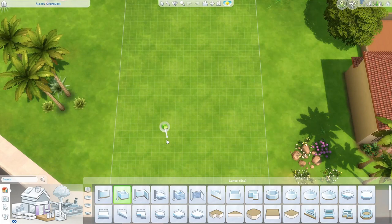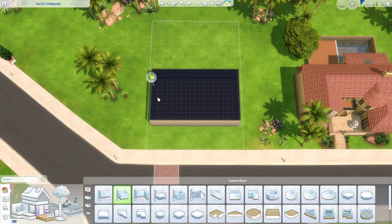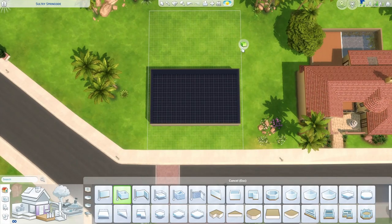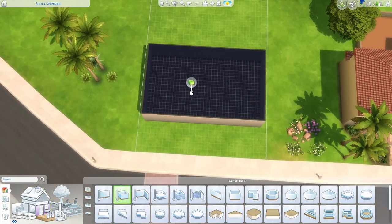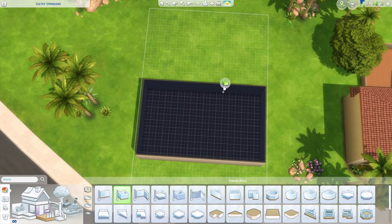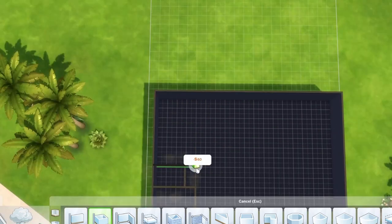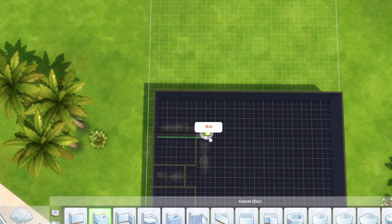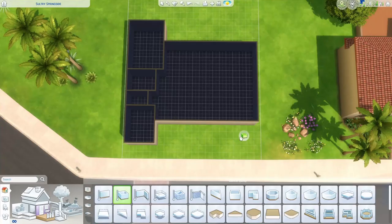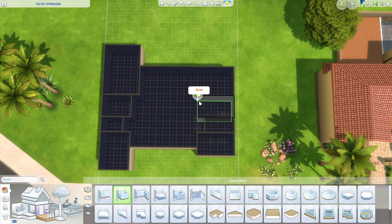I'm going to start with an 11x18 rectangle, a few tiles in from the front. If you are also on a 20x30 lot, that'll be one tile in from either side and then back 11. Because so much of the lifestyle of this home style is focused on the outdoors — the pool, the outdoor kitchen — I'm actually going to prioritize putting the bedrooms more toward the front and sides of the house, and the living areas, kitchen, and dining will be toward the back with easy access to the backyard. I'm going to start three tiles out from the front and make a four-by-five-tile bedroom, a two-by-three bath, a four-by-three main bathroom attached to a five-by-seven master bedroom. On this side, I'll start out one tile and do a three-by-five bedroom, a four-by-two family bathroom, and then another three-by-five bedroom.